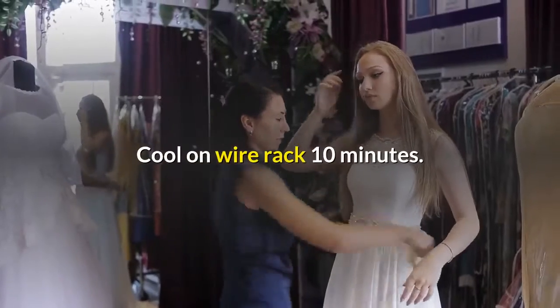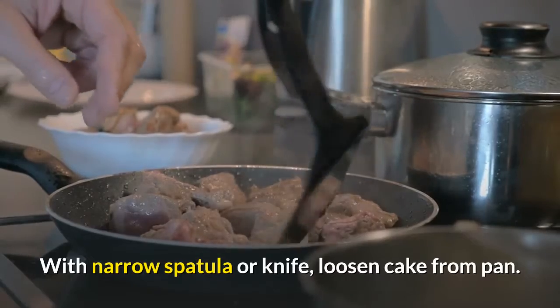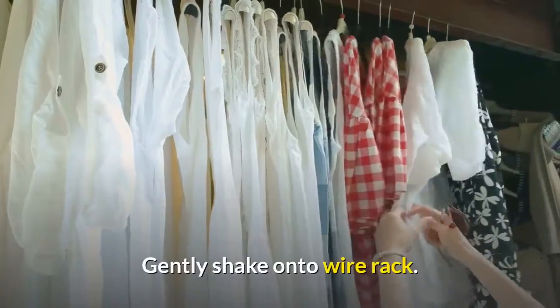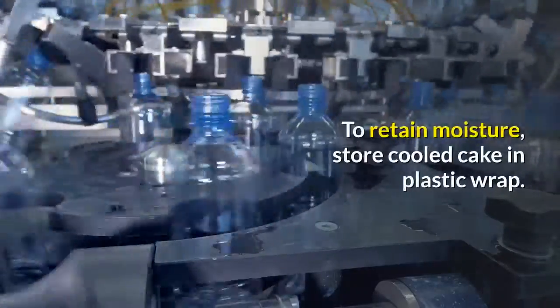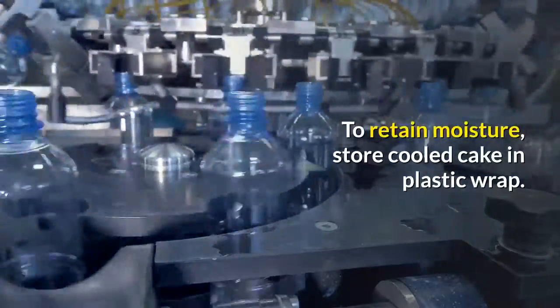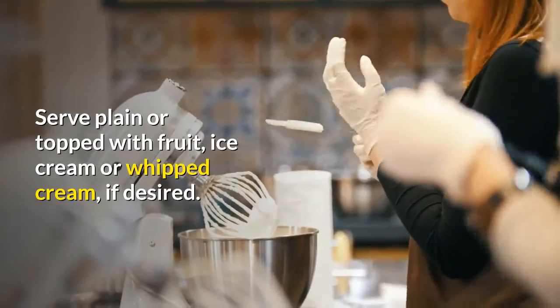Cool on wire rack 10 minutes. With narrow spatula or knife, loosen cake from pan. Gently shake onto wire rack. Cool completely. To retain moisture, store cooled cake in plastic wrap. Serve plain or topped with fruit, ice cream or whipped cream, if desired.